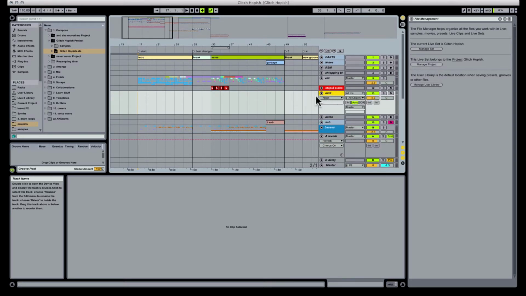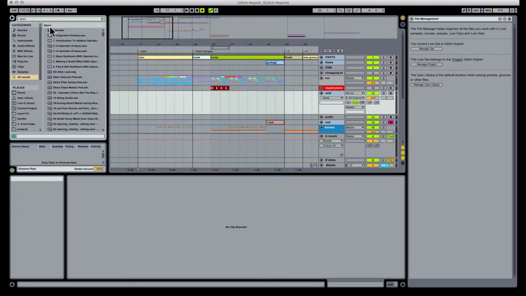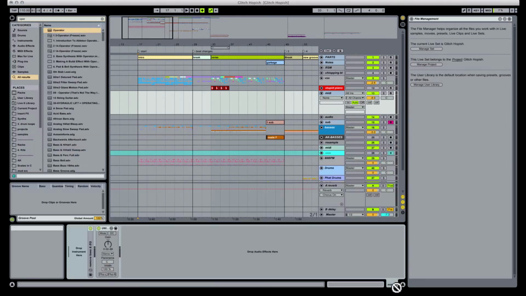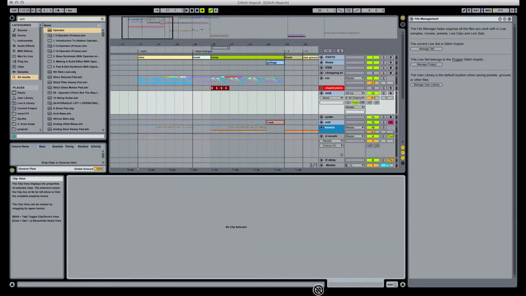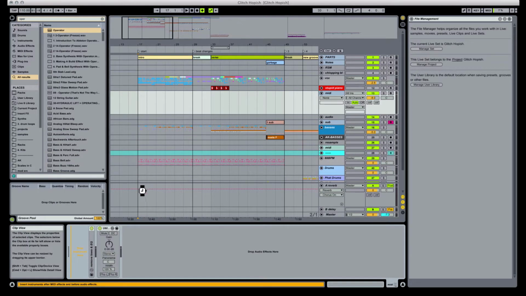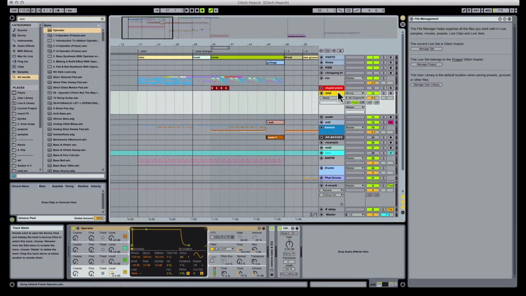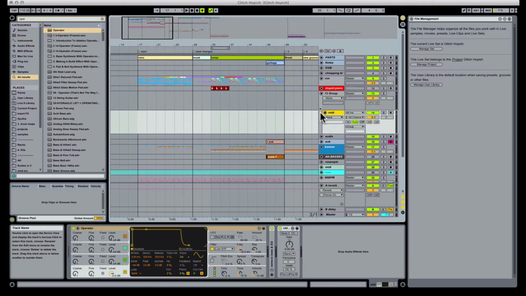With leads, I've really reeled back in how I do it now, and you see I'm creating an empty MIDI track. I'm going to put an operator on it because I love operator. It's so easy to get stuff that sounds good really fast. But for me, I've actually gone back and forth with leads. I used to make really complex sounding leads, but I think that if you care about music, the best leads are actually really simple. I'll show you what I mean today.